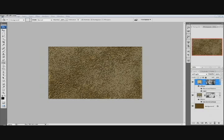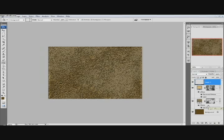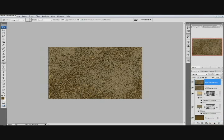After that, we're going to select the top layer and make a new layer on top of that. Click Control, Alt, Shift, E — that's going to merge all the layers below it and make it one on top. We're going to name this Wall Background. Then we're going to duplicate this layer by dragging it down. We're going to name the new one Texture. And then we're going to click on the layer to make it invisible.